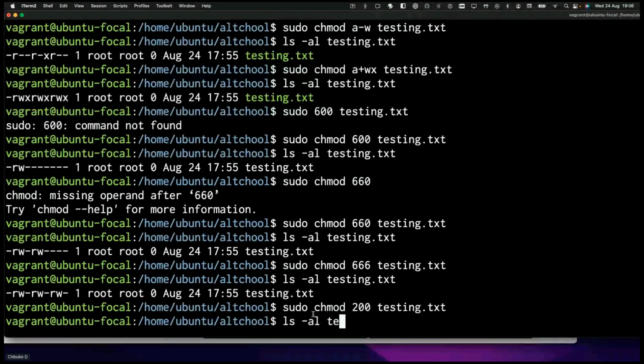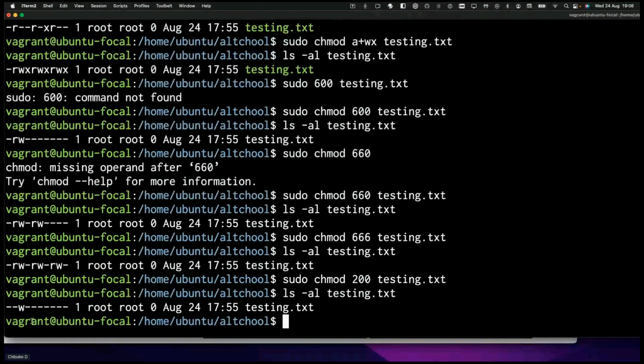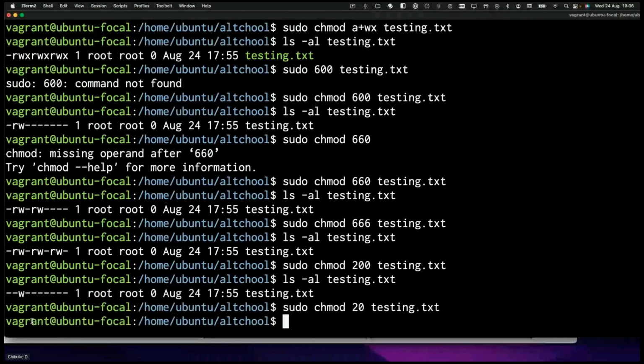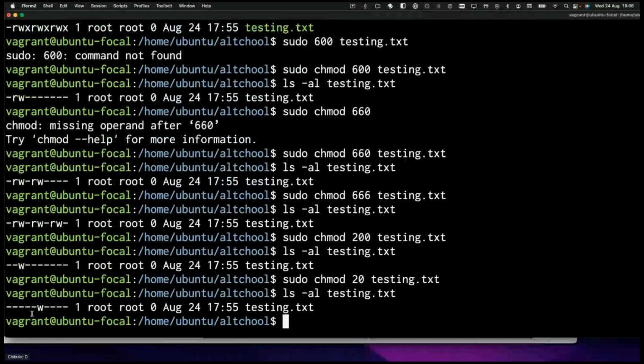So if we look at the context of the file, you can see that it's only write. I don't understand what you mean by 20, but let's just try it out and see. Oh, yeah, that's good. That means 20 actually can do something.